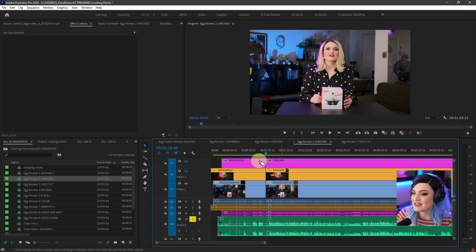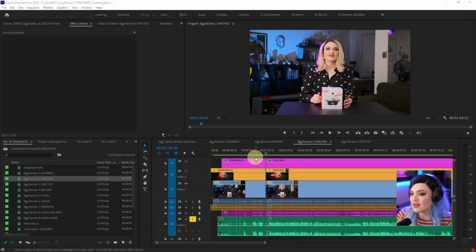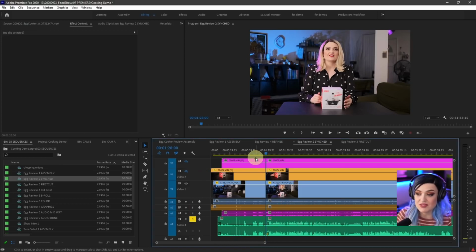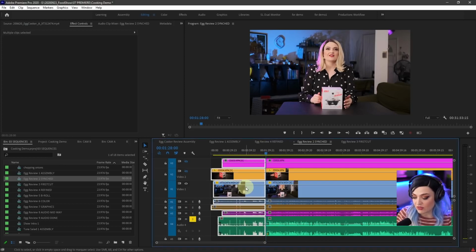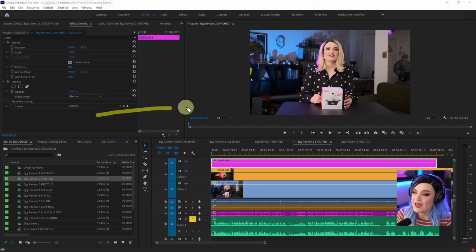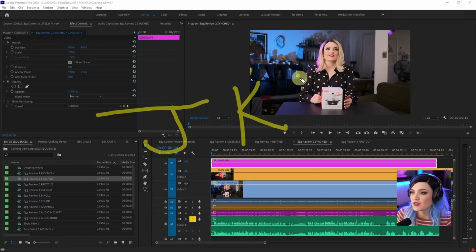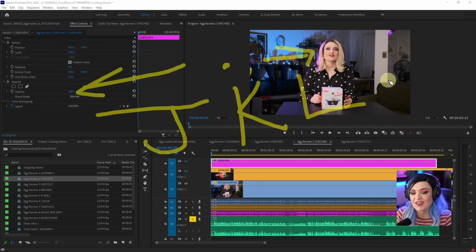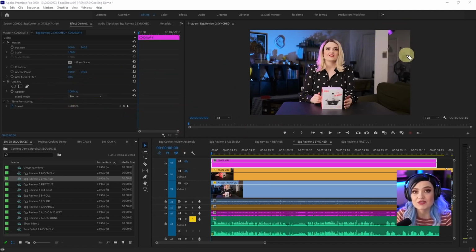And now I can get rid of everything in front of this cut because I know that it's useless. I'm not going to need it. Select the whole thing and press Command D to ripple delete, and this is where I start. Now I can scrub through my footage quickly by using the JKL keys to rewind, pause, and fast forward. If I press J twice, I'll rewind even faster. If I press L twice, I'll fast forward even faster, and so on and so forth with the number of times I press each key.